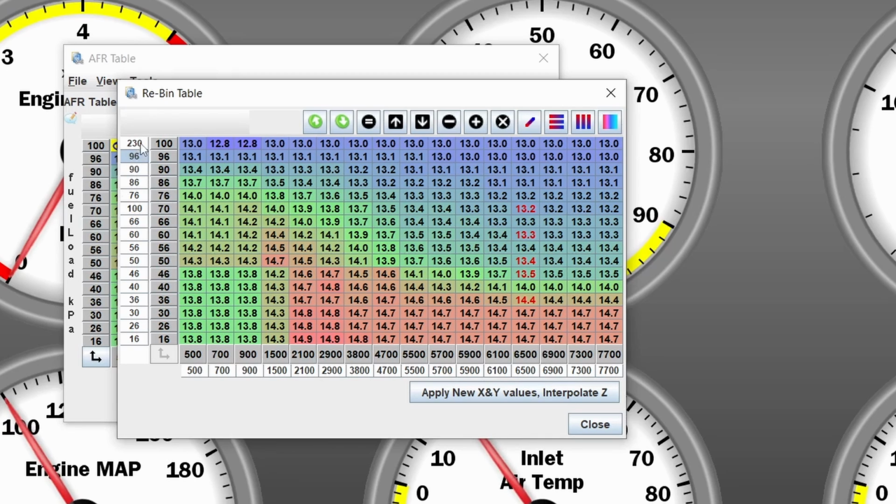You could obviously do more, so for example 250, if you plan on running more boost in the future, then you can put in 250 there. Another thing I like to do is go one step below the last one, and go only 10 kPa below that, because we're going to implement a safety, since the Speeduino ECU does not have much as for safety, so we are going to do our own safety basically.